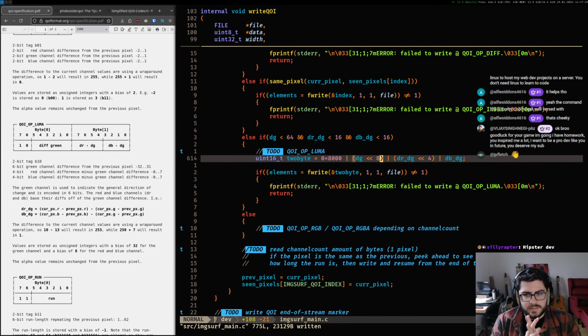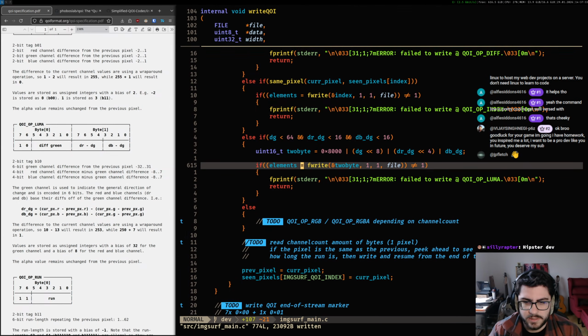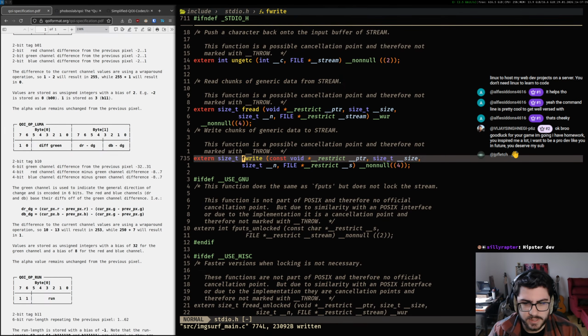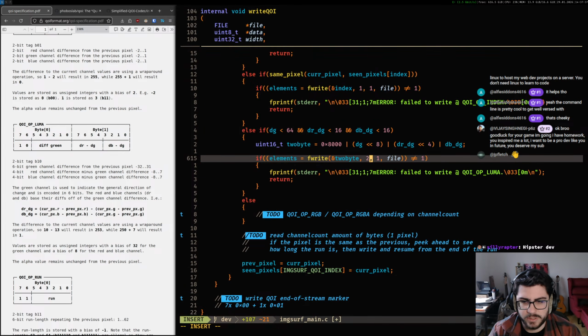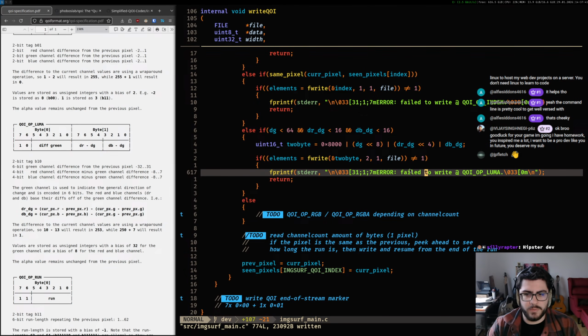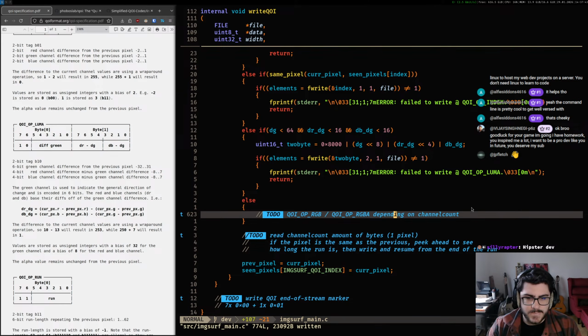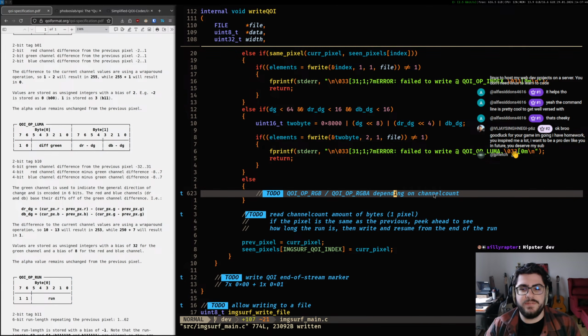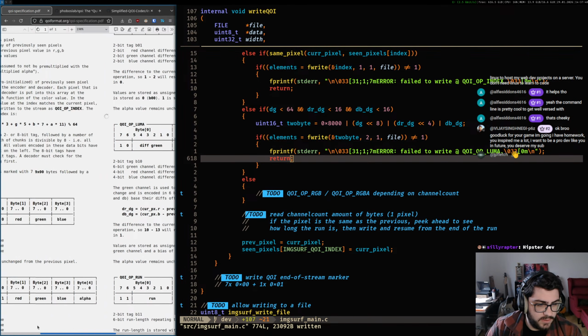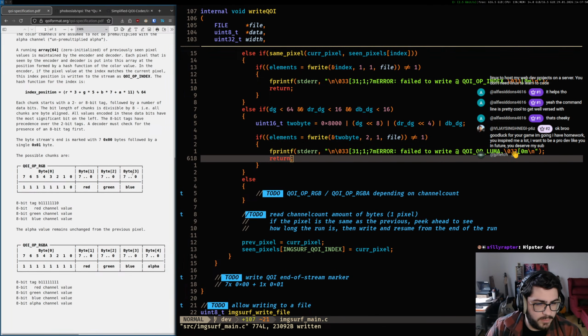That makes the most sense to me. And then we just write this, but the pointer size is wrong. So the size should be 2, and the element still should be 1. And then if all else fails, we write either 3 or 4 bytes.